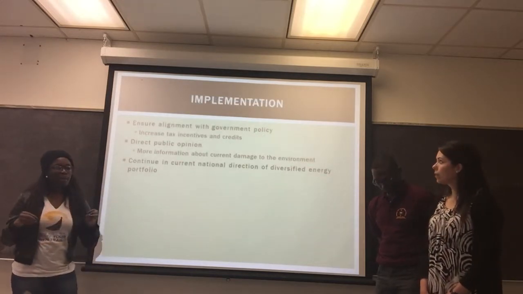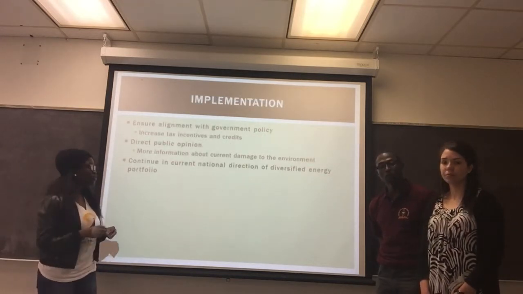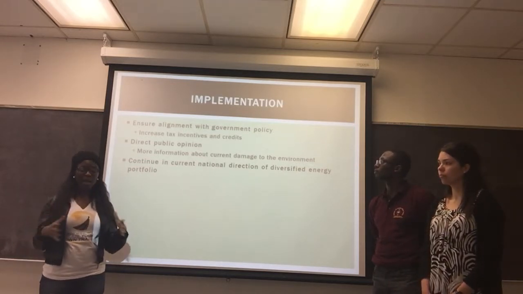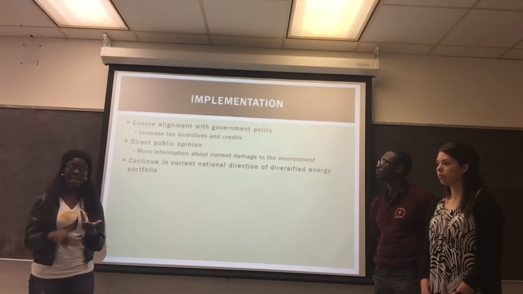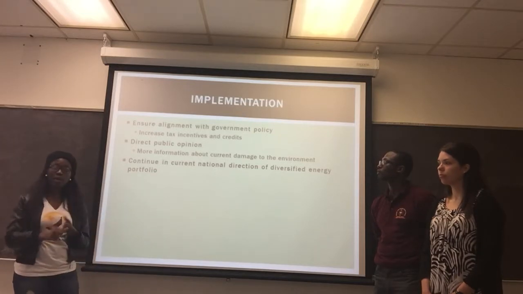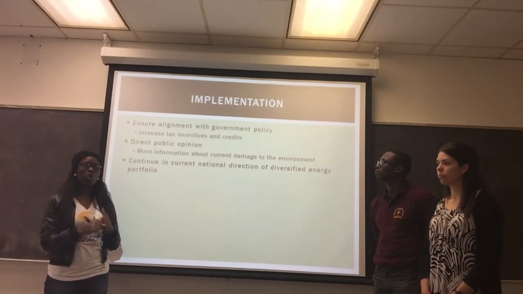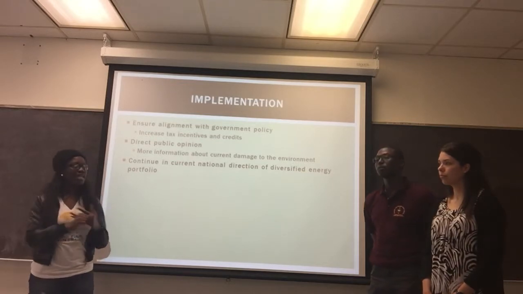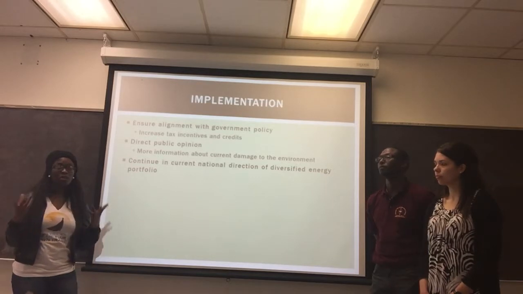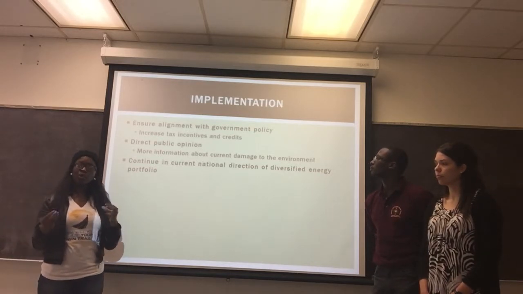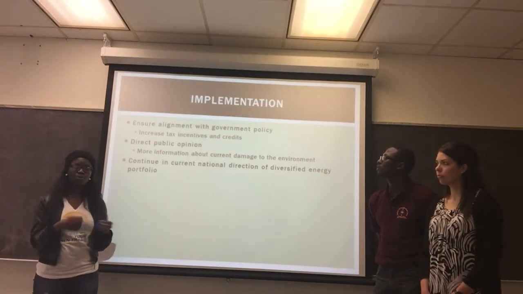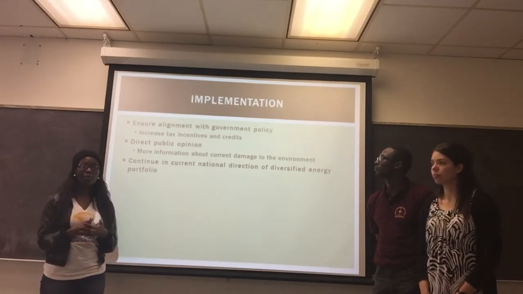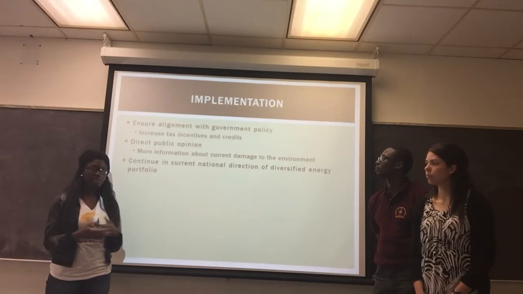The way we would go about implementing these new energy sources is first and foremost to make sure that we have alignment with government policy. That would include tax incentives and tax credits to businesses and individuals who use wind turbines or biofuels. By making it more lucrative for these people to use these renewable sources, we're more likely to get a better turnout and a larger majority of people who would actually be interested.